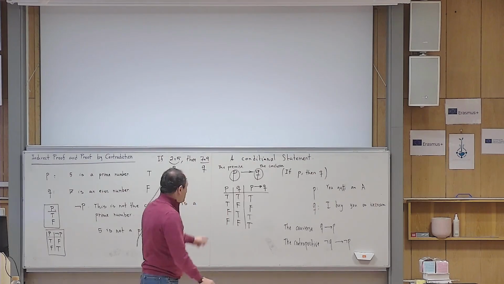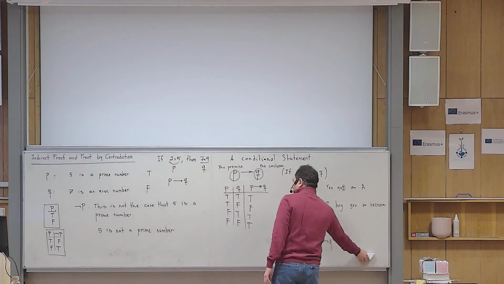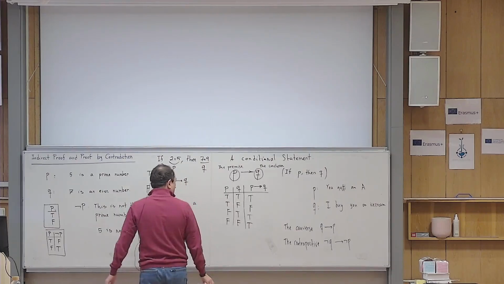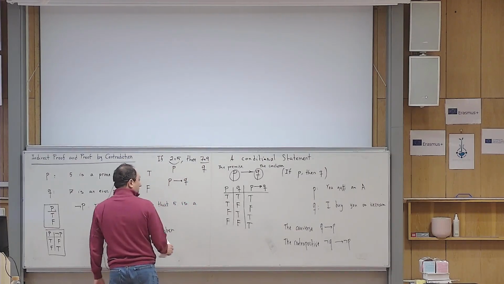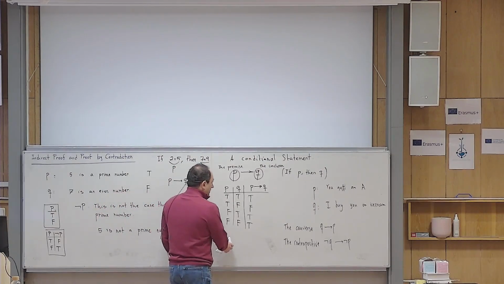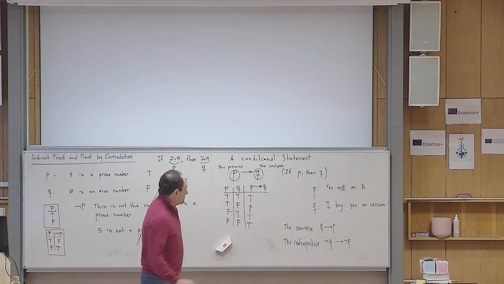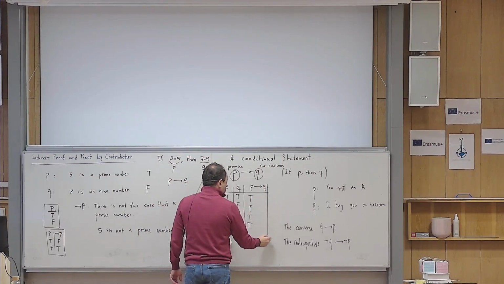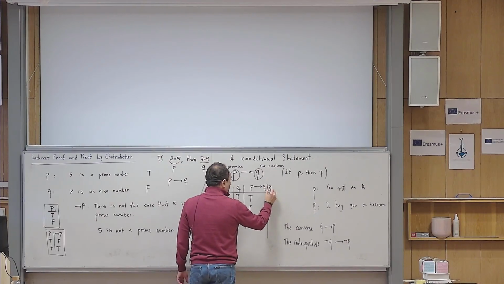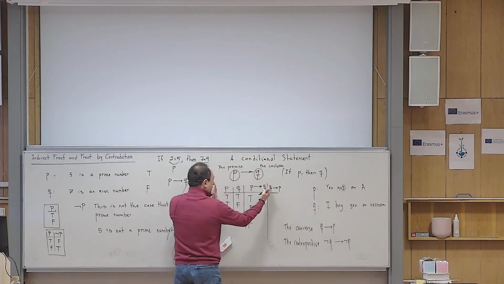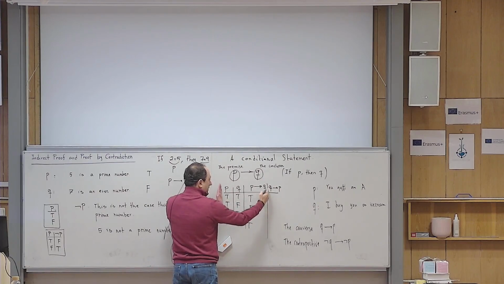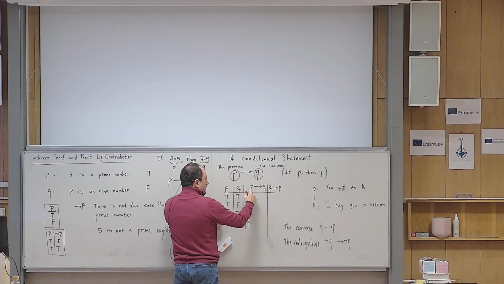Okay? But let us try to understand it from a little bit more abstract mathematical way of doing it. So if you don't mind, let me continue this table. Can you tell me what is the table of values for the converse, Q → P? Do you remember? I told you this part in words. The information I learned from this part of the table was a conditional is false if and only if the premise is true and the conclusion is false.